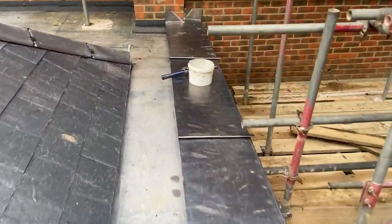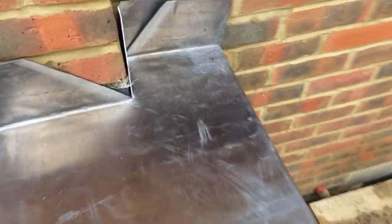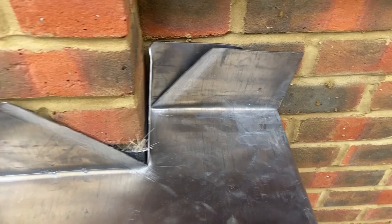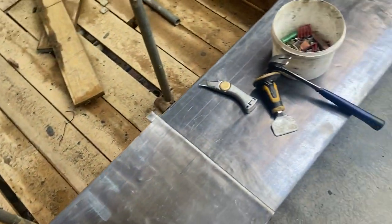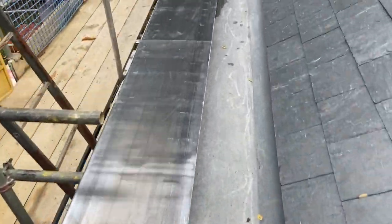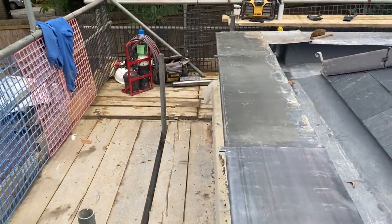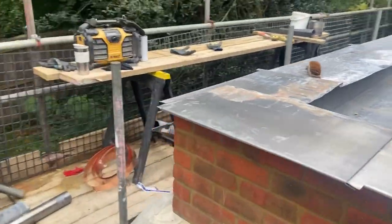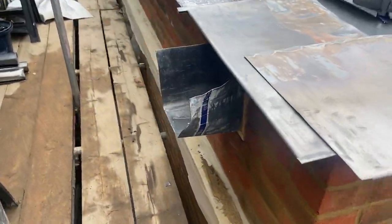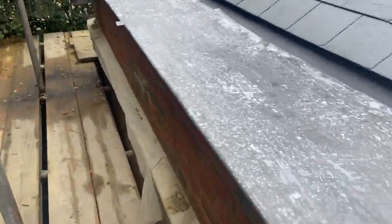So what I'm going to do next, I've just got a couple of corners to weld in on this one. So I'm going to weld those two bits in there. Then what I'm going to do is start setting in all of these welts, get all these welts set in. I think after that, what I'm going to do then, just finish off the front of all of these outlets. There's three of these outlets to finish off. I'll get all these fronts finished.